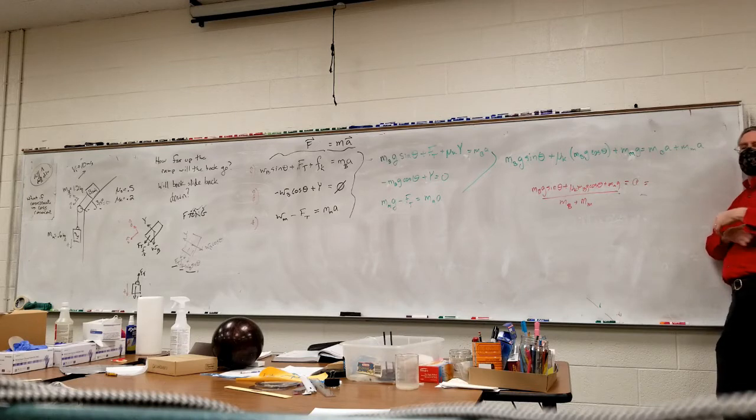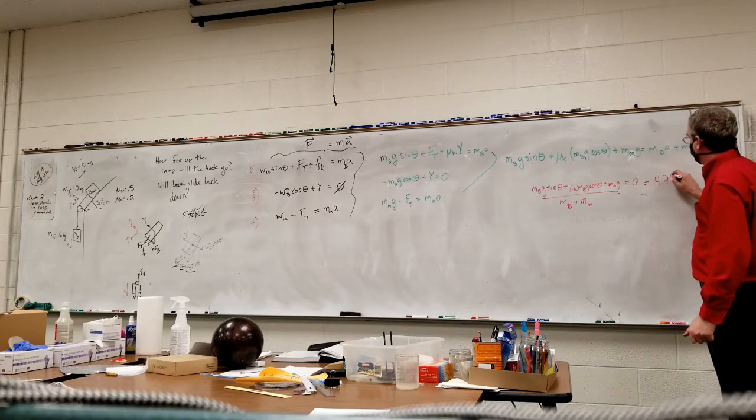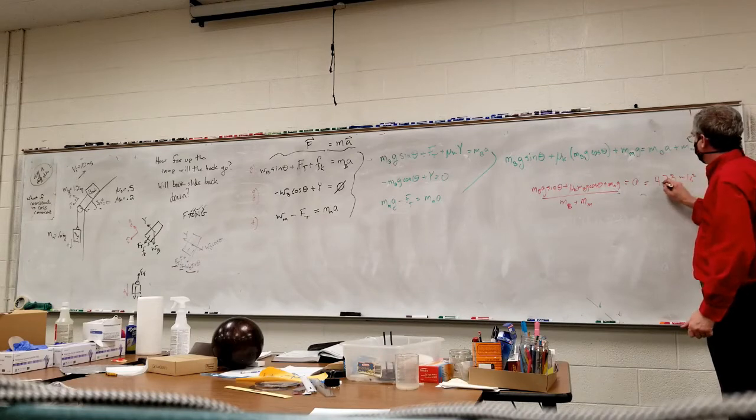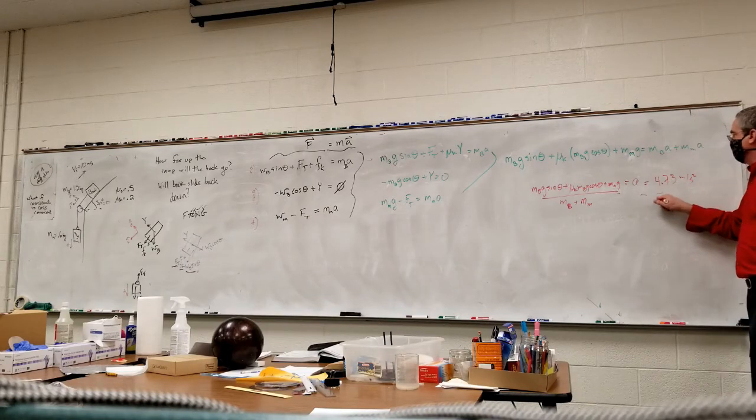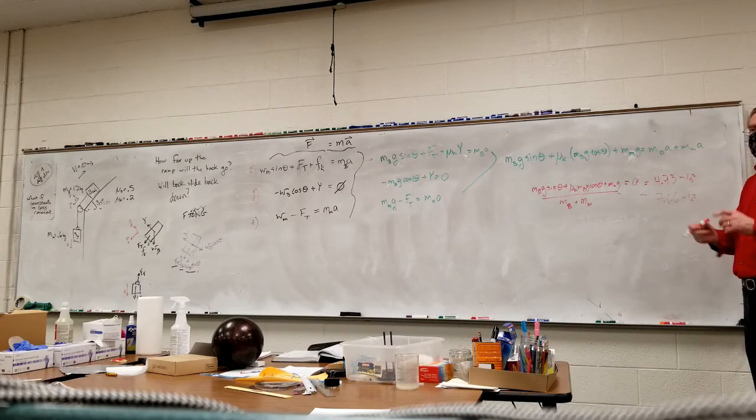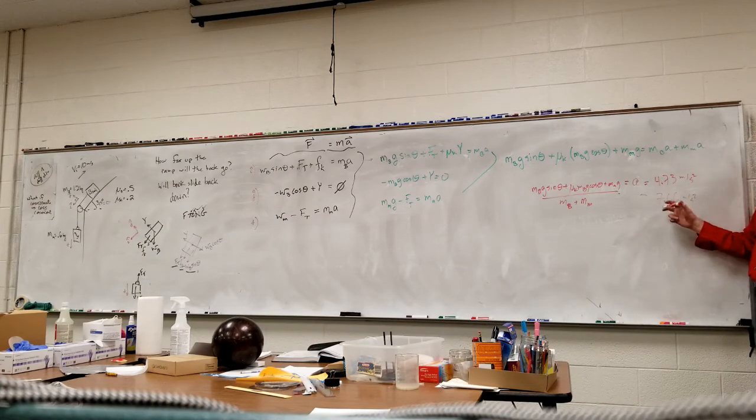I got 4.73 meters per second squared. What did you get? I got 7.66 meters per second squared. It's all sorts of fights you're picking today, Marisol, what's up with that? So it's narrowed down to one of these two answers here. I got the 7.66. All right. So Max, I'm going to go with the majority on this one. I'm not saying you're wrong, Max, let's just go with this for now.